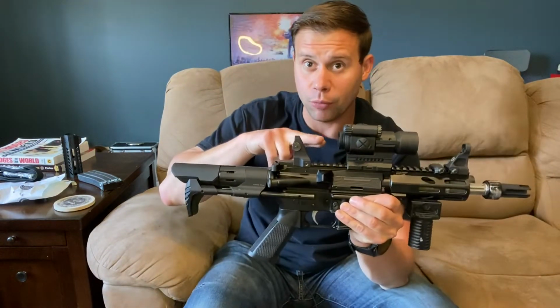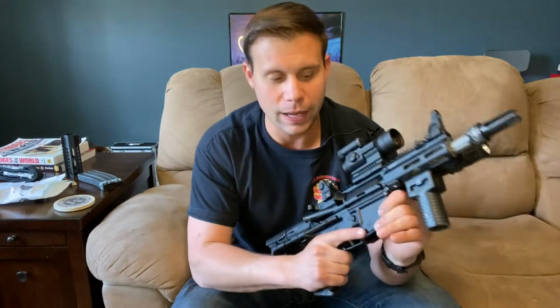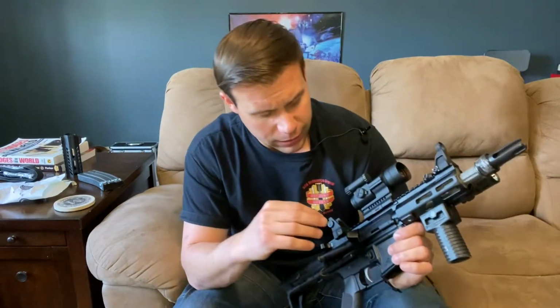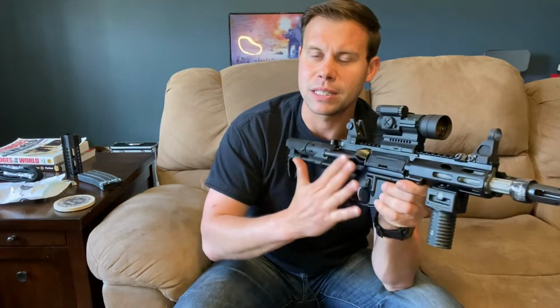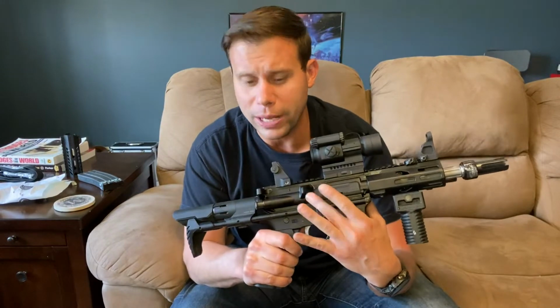Now, of course, we started out with the Aero Precision receiver set. Love Aero Precision, really big fan. They are my preferred receiver set. As you can see here, we have a brass deflector. That's pretty important if you have left-handed shooters in the family like I do. Some people like to omit these so that they have a more streamlined slab side type receiver going on. Also cuts off a little bit of weight, but I consider this to be good weight.